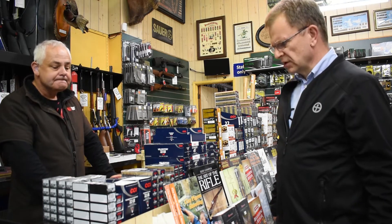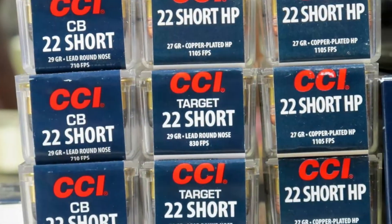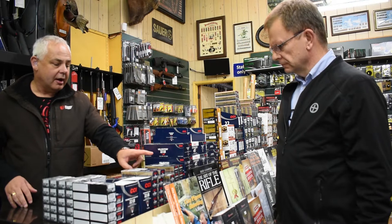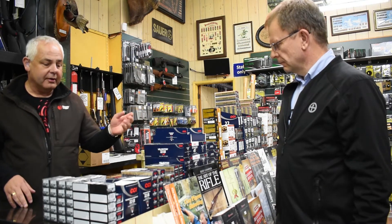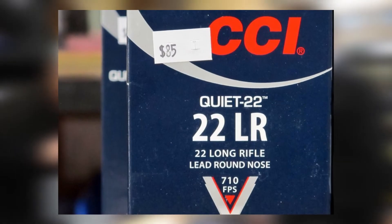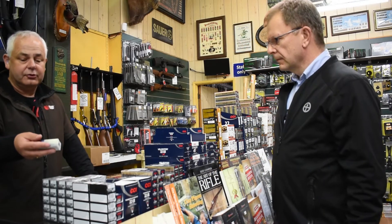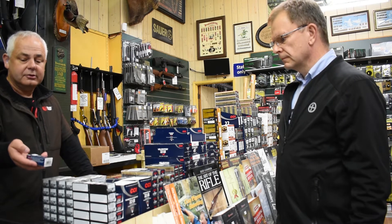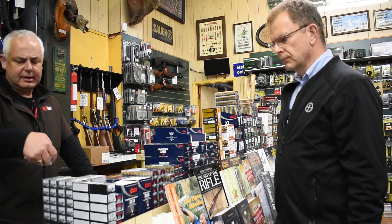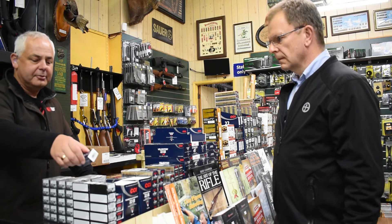Tell me about specialty — what do you mean by specialty? Well, we've got .22 shorts, target shorts, hunting shorts, high velocity hollow point shorts. We have the .22 quiet ammo, which is a reduced speed and reduced noise round. CCI Quiet — it's 710 feet per second. Good little option if your neighbours are a bit ratty.